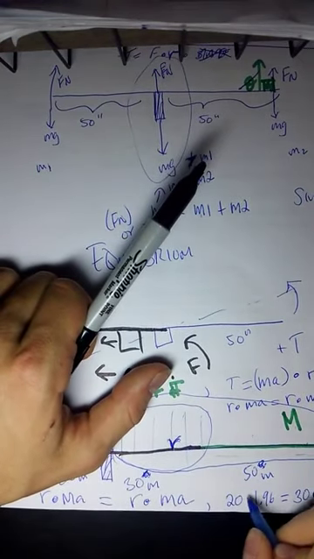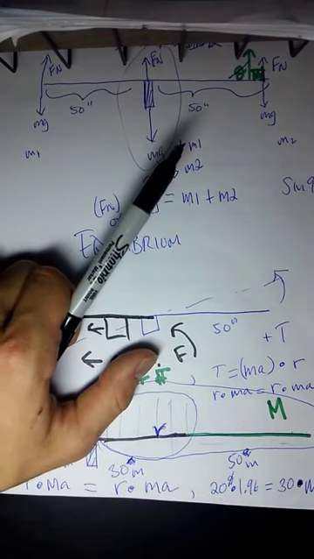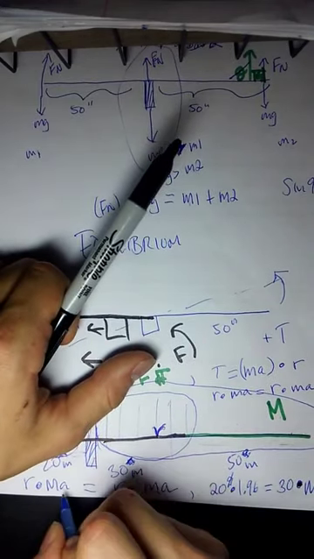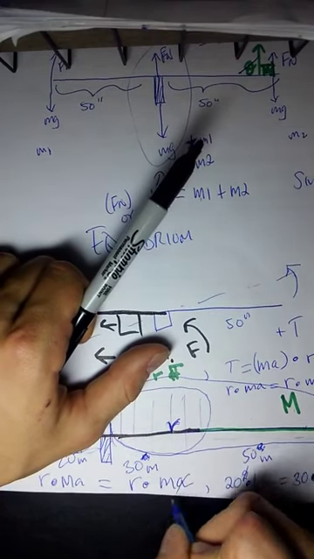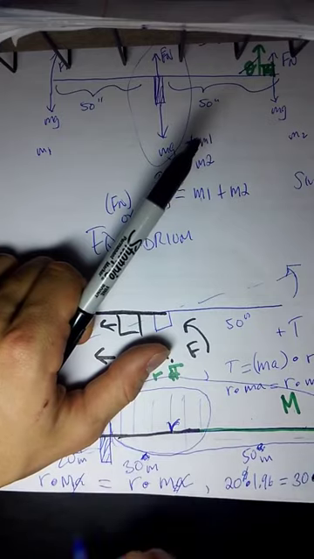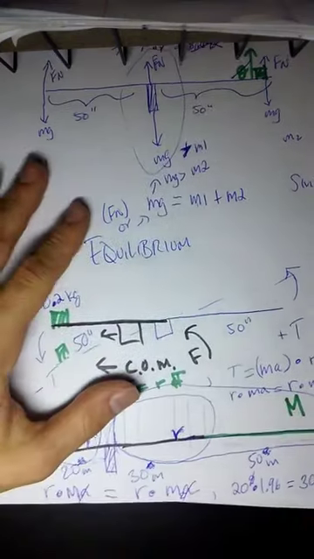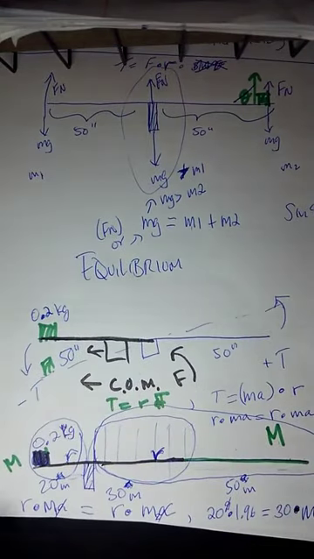Because what happens is gravity actually cancels, right? Because I have mg equals mg. So in this case, mass times acceleration of gravity cancels. But I want to wind up getting two different masses. I have mass 1 and mass 2. Okay. But what we see here is that basically these cancel out.